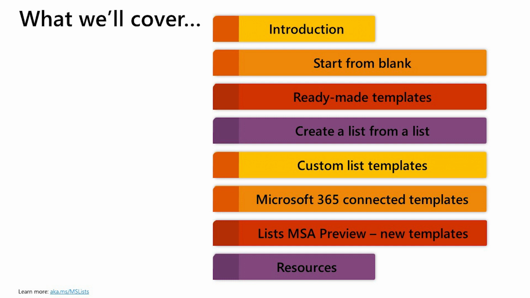So we're going to cover the basics through what you can do with templates by looking at a blank list and growing it from there just to articulate all the pieces and components that you have access to leverage within templates or to build into your own custom templates. We're going to run through the templates that come within the service that are built in and ready-made for you to use from Microsoft. We're going to show you how you can use an existing list to create a new list. It's like an ad hoc template once you've defined what you like in your list, and then to be able to create one from it is very powerful.